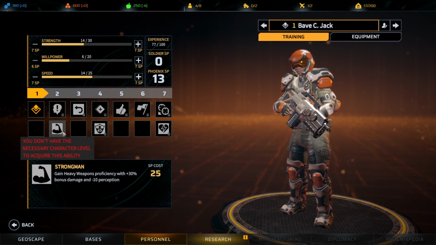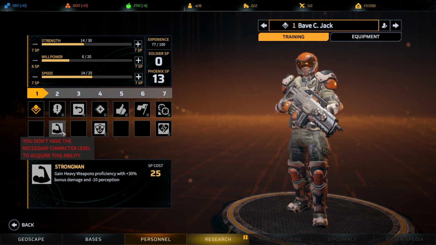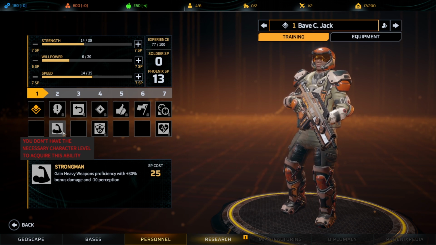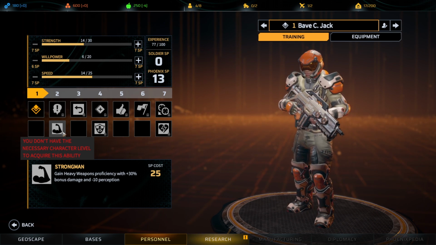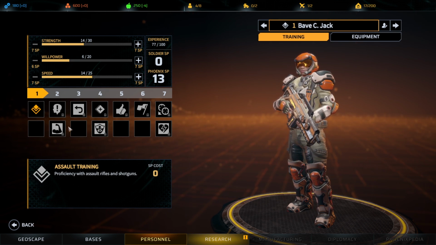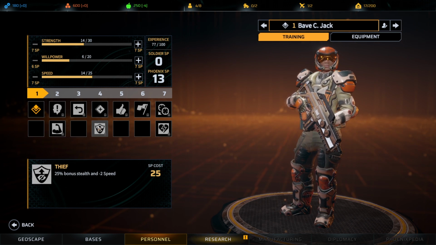We've got Strongman, gain heavy weapons proficiency with 30% bonus damage and minus 10 perception. So if we choose this one, then they become less good at accuracy in general, but they can now use heavy weapons and will gain plus 30% bonus damage when using heavy weapons. So we wouldn't need to take a level in heavy to be able to use like the Hellfire Cannon.